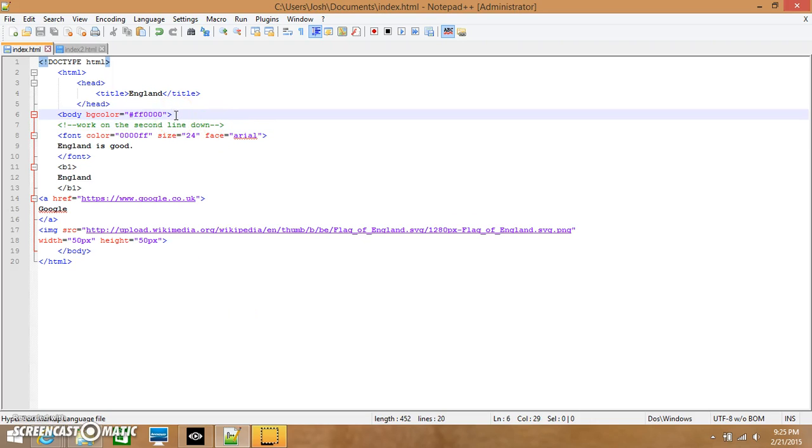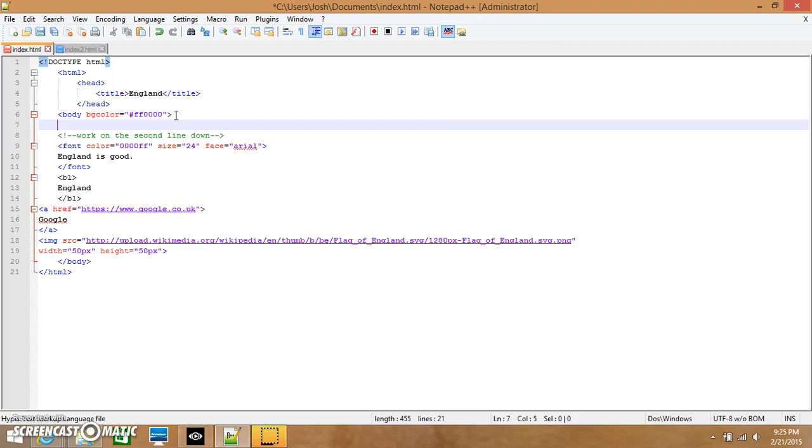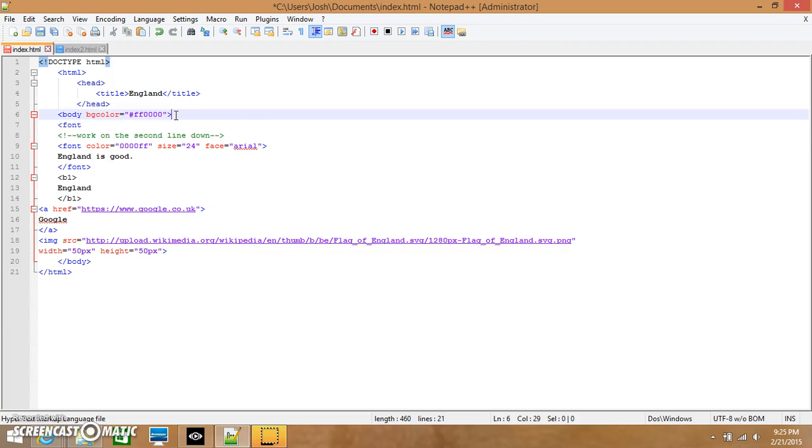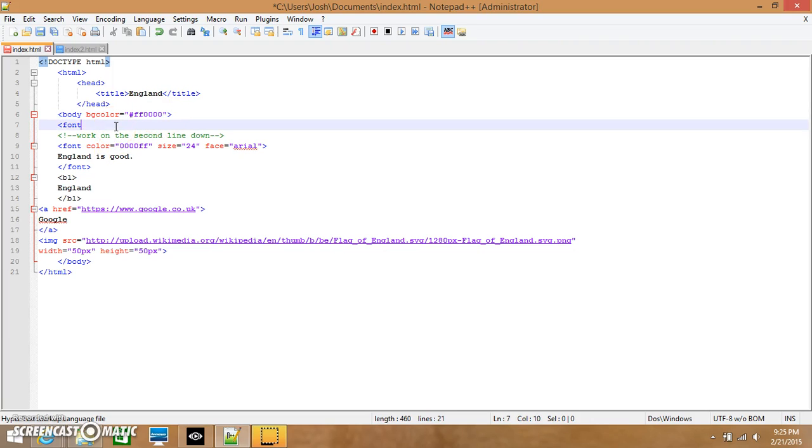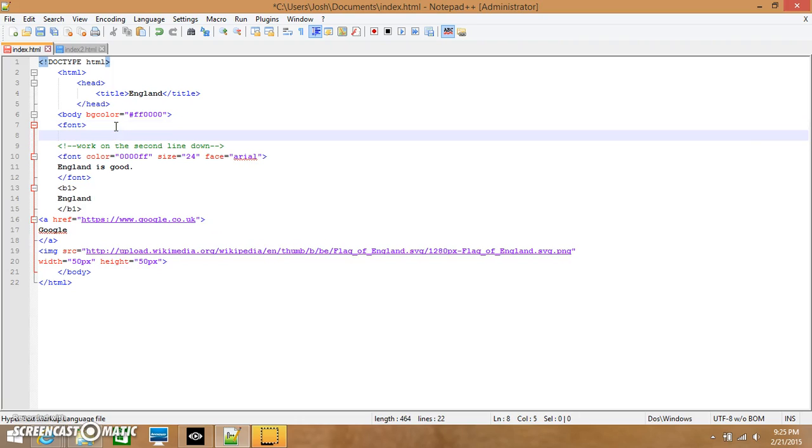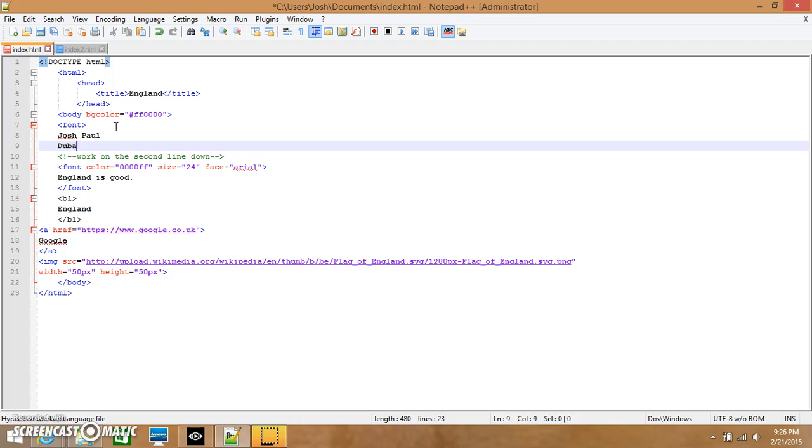The way you want to do this is you just make a line, you do a font, and then if you don't want to adjust it, you can just close it like that. In the next line you can put, say, Josh Paul, Dubai, UAE.